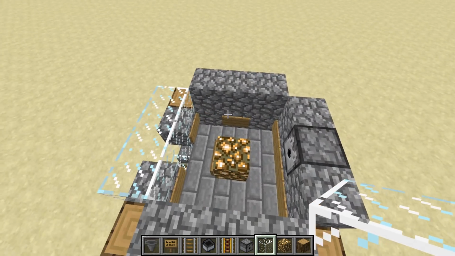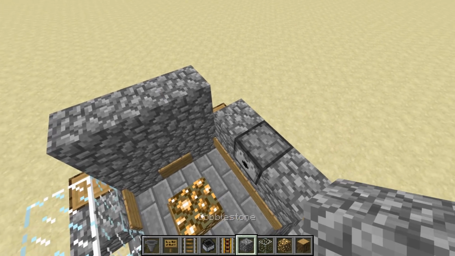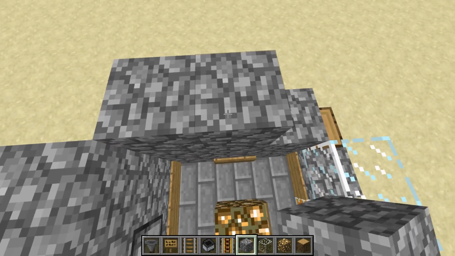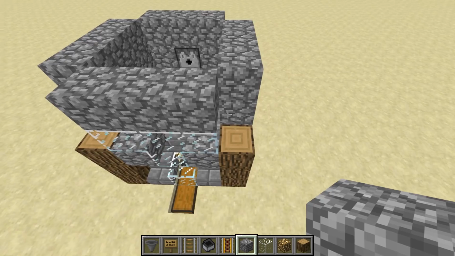Then what we're going to do here is put another row of cobble. And where's my cobble going? I keep moving my cobble. So the other row of cobble is going to go there, and it is going to rim all the way around, except you want to make sure you shift click onto that, exactly like that. And then you can top that off with cobble as well, because it doesn't actually matter.